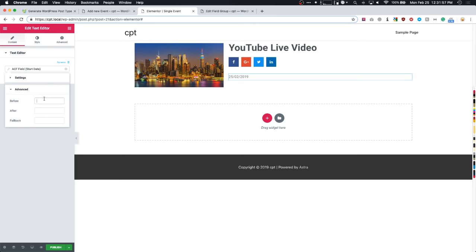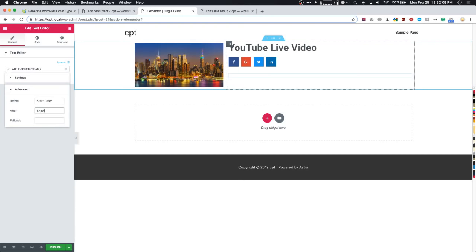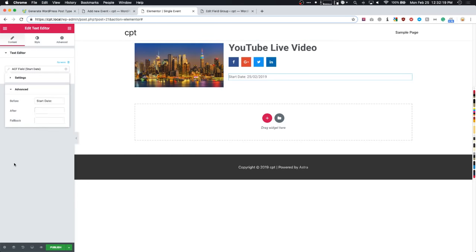So we want to do start date right here, so that way it's going to show beforehand. And then if we wanted to do an after text, we can put that so it shows after. Let's do after text, just to show you guys what it looks like. So you've got that option to do that as well. We'll get rid of that. And then the fallback text, you can have it be whatever you want it to be. So this could be, you know, if you want to put like an error code or something, so you can get fancy, but we don't have to do any of that right now. So we have that ability.